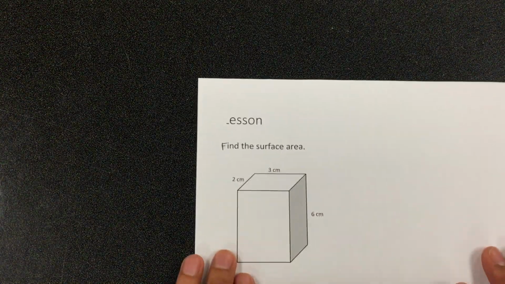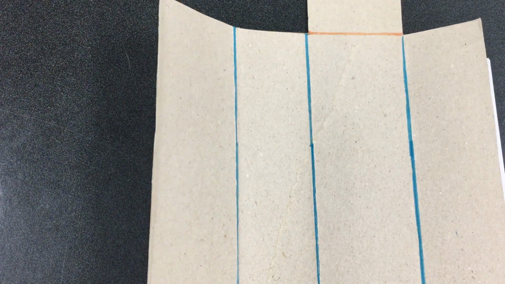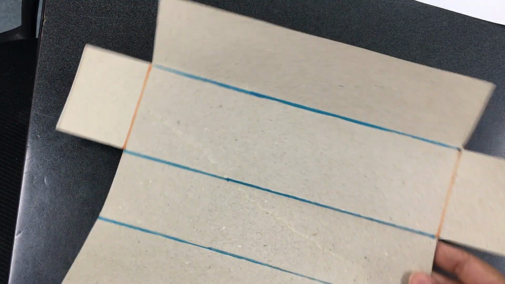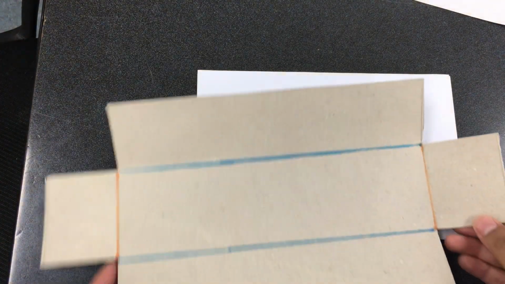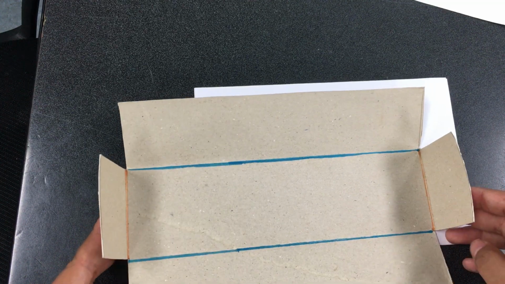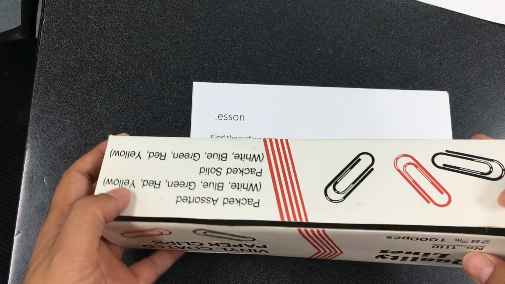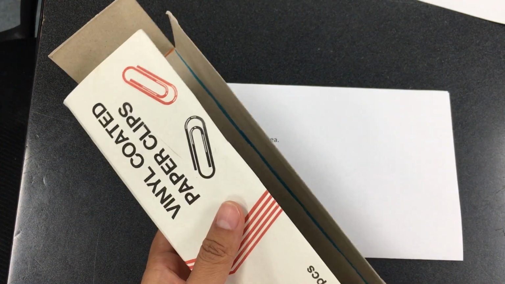And so here we have this rectangular prism. If you were to open it, this is what you would have if you open a prism. So it's a box, right? But the base is a rectangle. And so basically, this is the kind of box that you would have. And I'm not doing a commercial here, but this is a box I found here in the classroom.